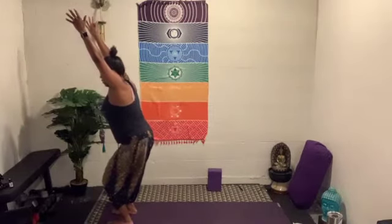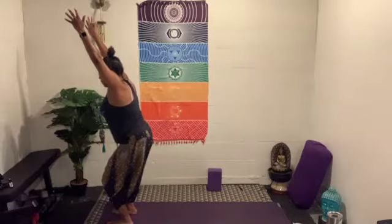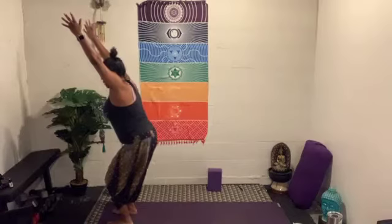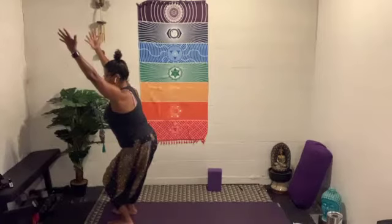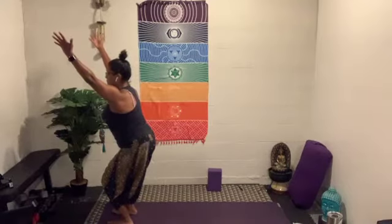Push down into the balls of your feet and your heels. Little more in the heels than in the balls, but the toes should be soft and light. But you're really pushing down through the feet, engaging your core. And now pull the hips slightly away from your heels and maybe sit a little lower. Turn your pinky fingers in toward one another to open through your upper back and bring your ears over your shoulders. Take a deep breath.